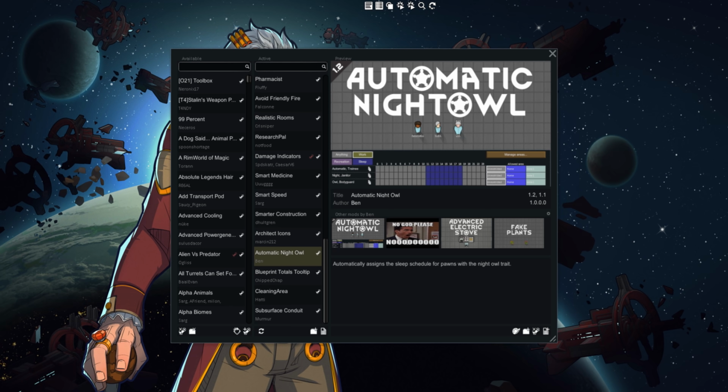Next up we have the automatic night owl mod. So if your colonist has the trait night owl, which means that they get a mood buff at night and a mood debuff in the day, they will automatically be put to work in those times. It does not do this by default. I wish it did, or I wish that there was a way to set it so it would. But for now we just need to have this mod.